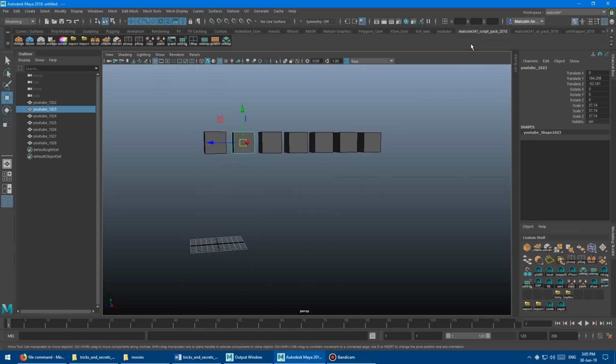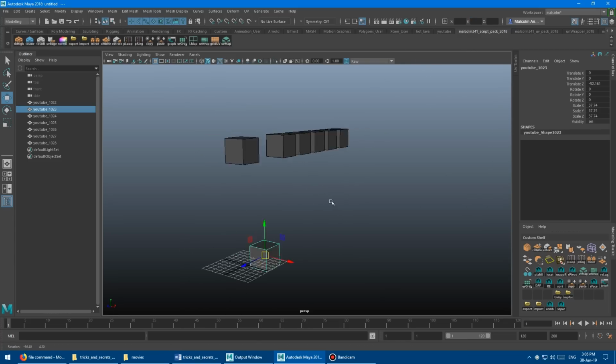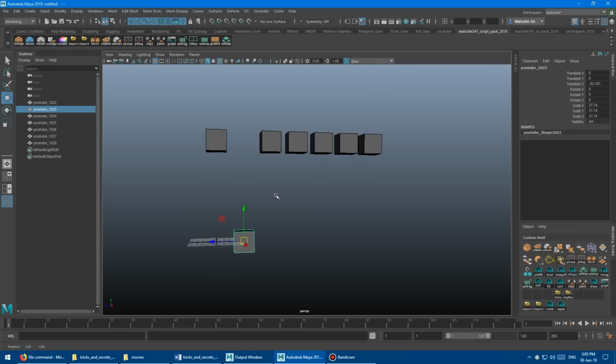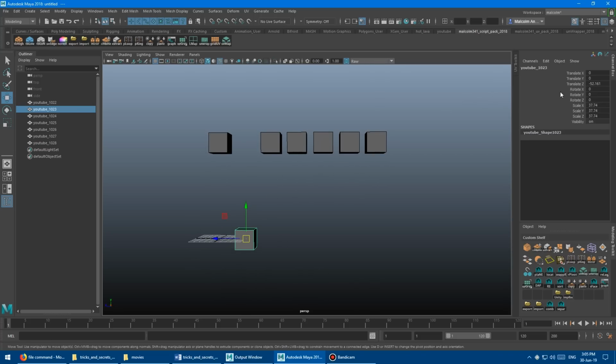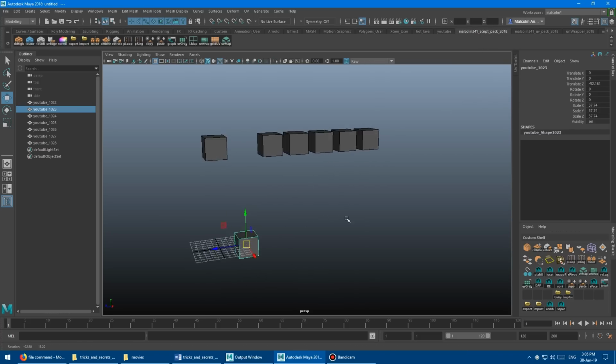So basically, let's say I want this to go to 0 on Y. You just type 0 and you hit enter and boom, it's at 0 on Y. And you can see the transform's all messed up because this thing overrides it and makes it go exactly where you want it. So if you want to go 0, 0, 0, boom, it's at 0, 0, 0.